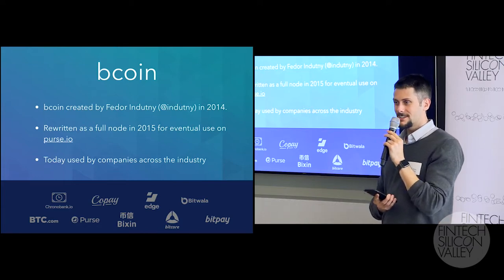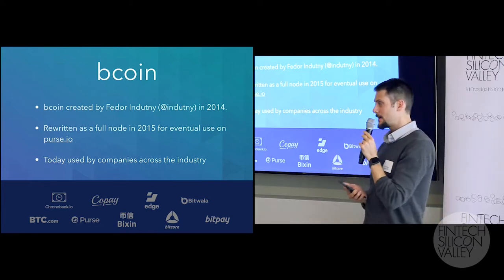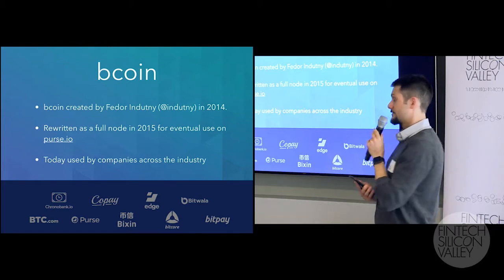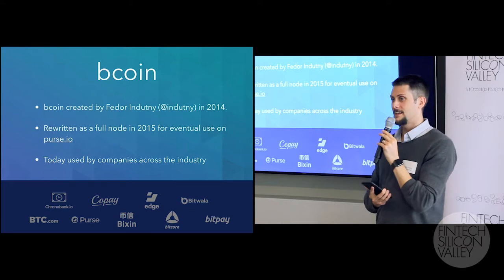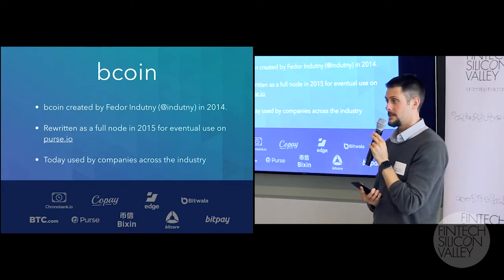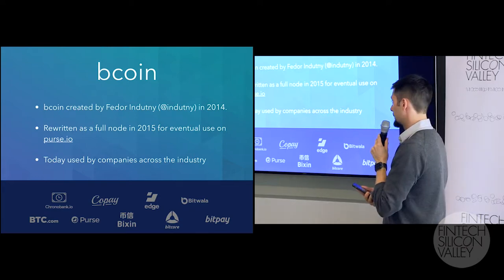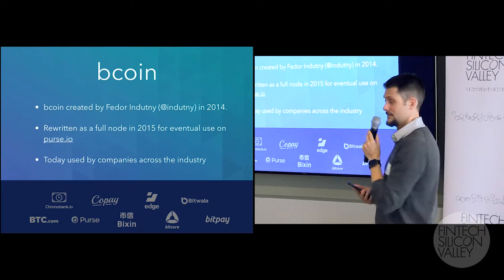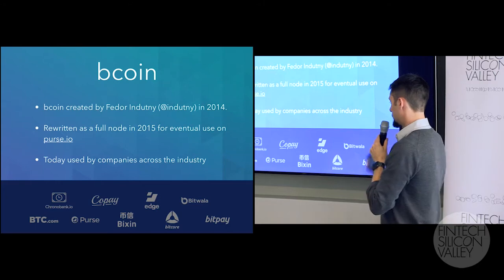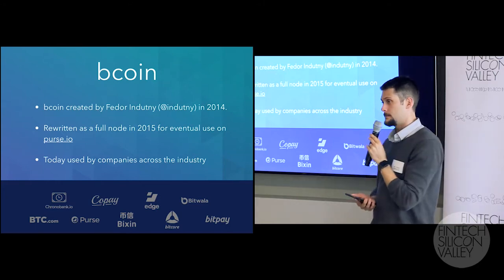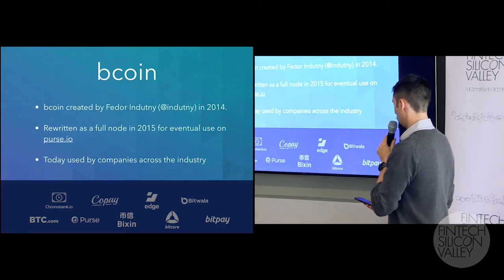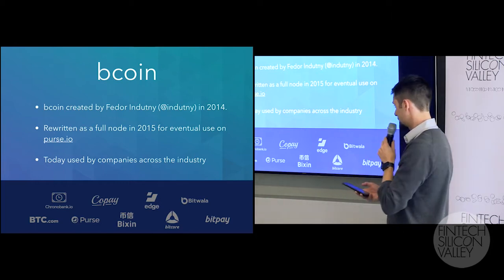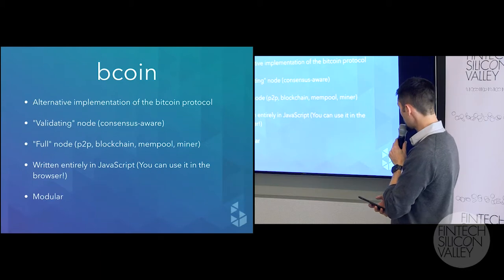Isn't that just for doing animations on a web browser? Not very performant. And actually, if JavaScript is written well, it can be as performant, if not more performant in some cases. And the code that JJ and Fedor wrote approaches that. So companies across the industry are using it now as a result of that, because it operates at the scale that we need.